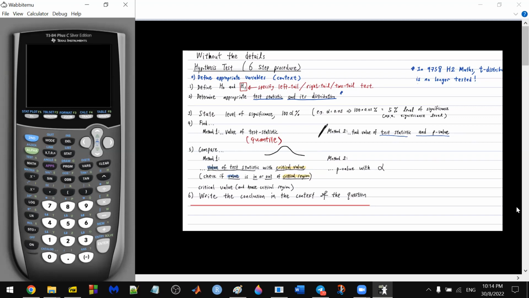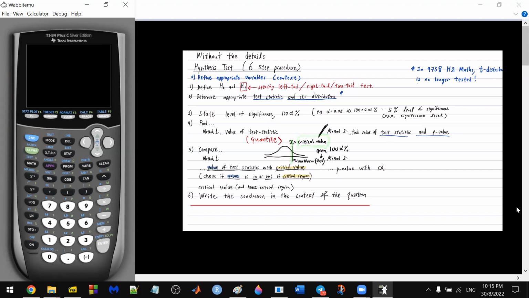So basically, if you try to inverse norm, you will get some number here. Inverse norm, like x equals some critical value. You inverse norm what? Inverse norm the 5%. So area 0.05. The alpha, the 100 alpha percent. If you inverse norm that along with the 0, 1, you'll be able to obtain the x coordinate here. The x coordinate of this, or rather the equation of this vertical line, x equals something. That something is the critical value.